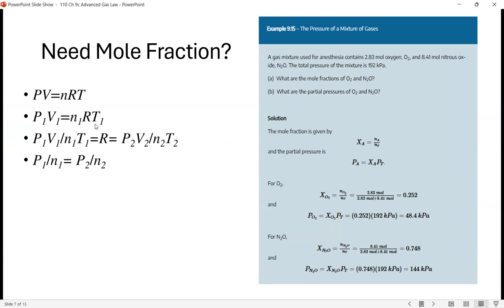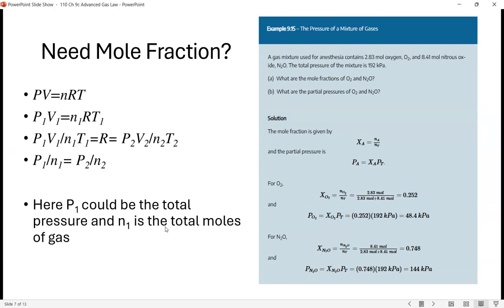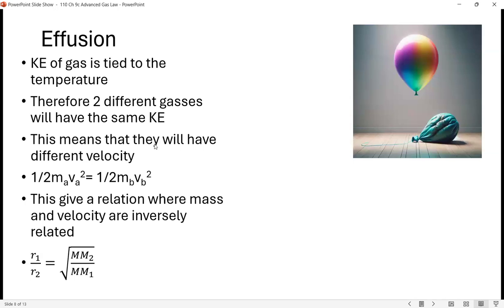So in here, we set it equal to state one, rearrange it in terms of R. We can set it up for P2. And now, instead of doing the Avogadro's law, where we look at pressure instead of volume, we can do this. And in this case, N2 is going to be, or one of them would be, the total moles. And if we rearrange this, then we can get it into this form where we get the mole fraction, which is just the moles of A over the total number of moles. So you already know how to do this just from your basic understanding of the ideal gas law.